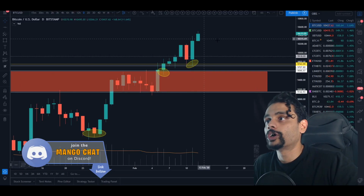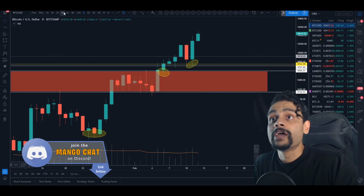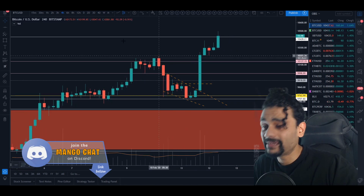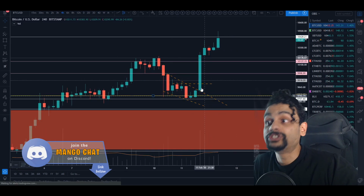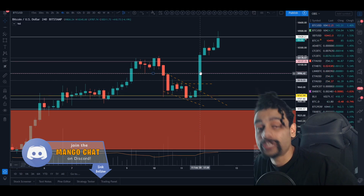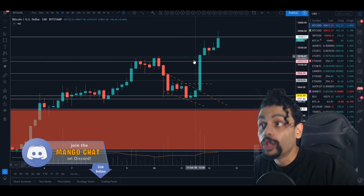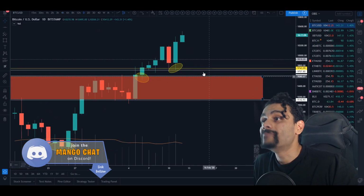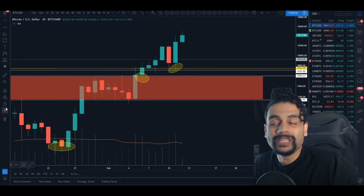Going back to what I was talking about before Bitcoin started doing this as well, we are looking at the price action over here. I was essentially talking about this wedge that broke over to the upside, and how we almost instantly put in a daily bullish engulfing candle. And I wanted to talk about this a little bit because a lot of people misunderstand what an engulfing really is, or what it should be.